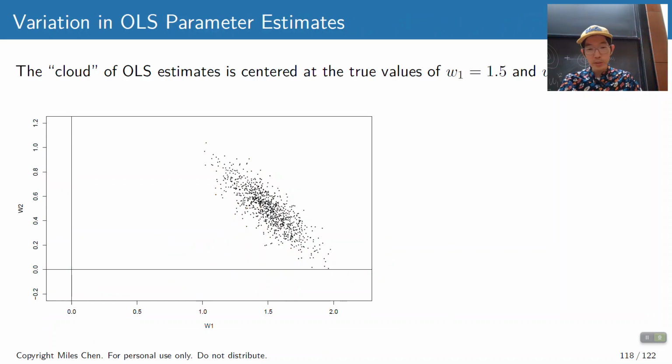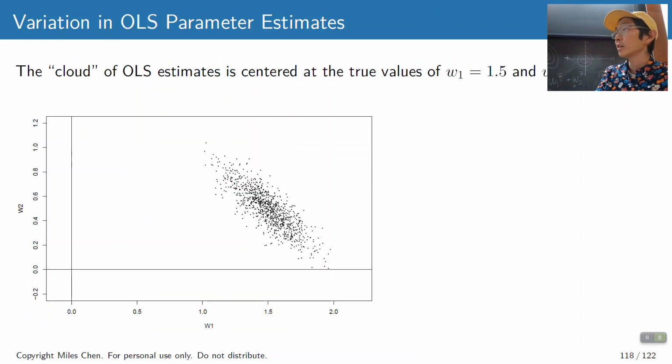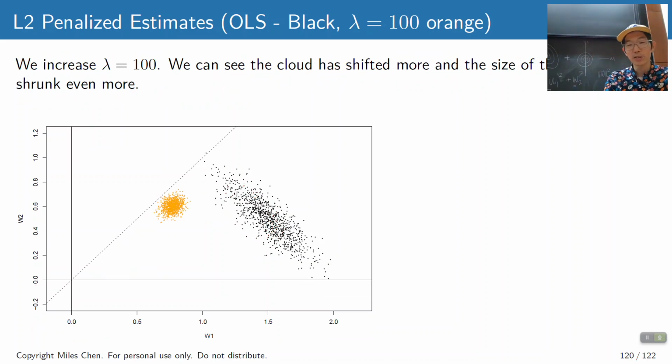If we do the same kind of thing with ridge regression, you can think of the cloud being on a rubber sheet, and that rubber sheet is going to get squished towards this axis of W1 equal to W2, right? And so now this entire cloud has gotten squished down, okay, into this shape over here.